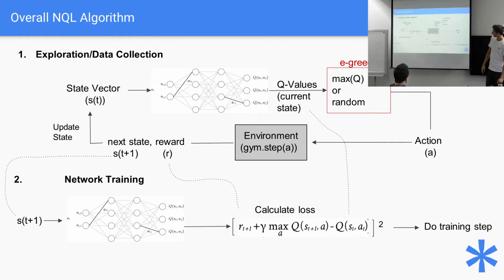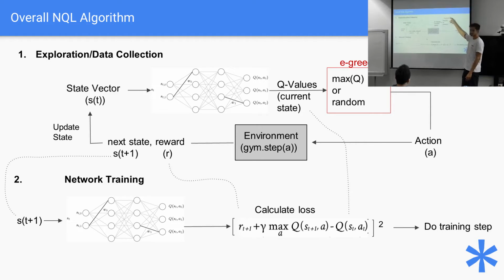Cool, so now we're back at our little structure, and it should make a bit more sense at this point. When we do our Q learning, we do everything the same, except we split things up into an exploration step and a training step. For exploration, we start in some state s_t. We feed that state into the neural network we just showed, pushing the state vector in. The network spits out our 3 Q values, or for CartPole, 2 Q values, based on the current belief in the network.